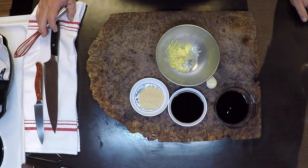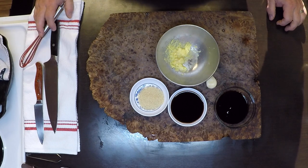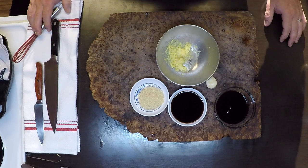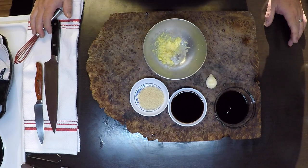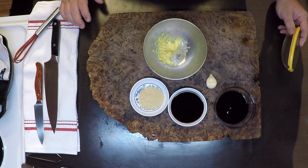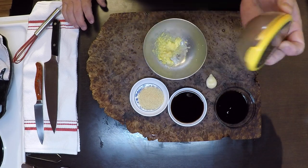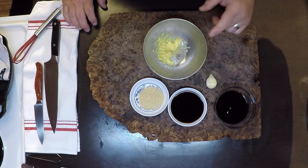First thing I'm going to do is whip up a little glaze slash marinade for the salmon. This is sort of a teriyaki style. I'm going to begin with a tablespoon of fresh ground ginger. A little tip: I like to keep my fresh ginger in the freezer, and when it comes time to use it, I just grate it on a microplane grater. It works out really nice and easy — I don't even bother to peel it.